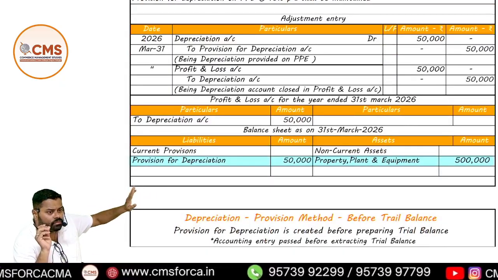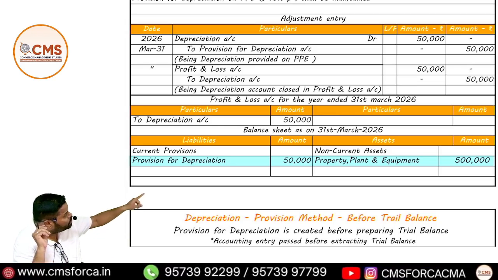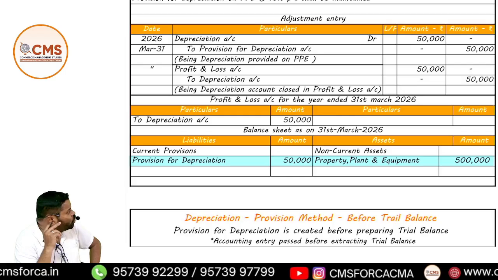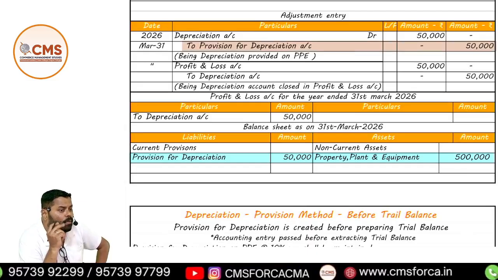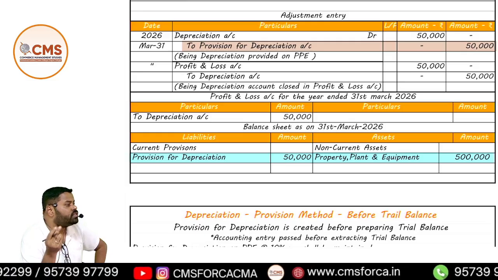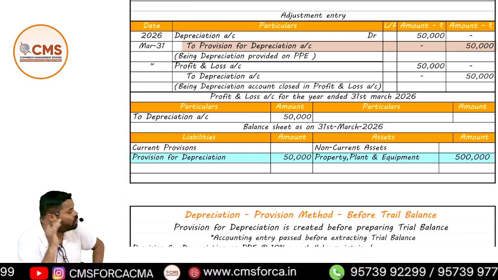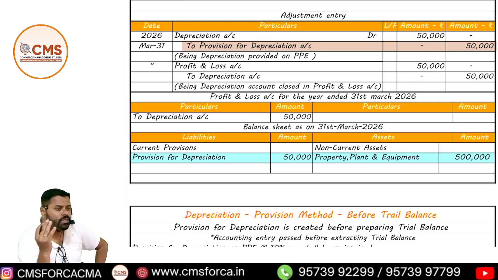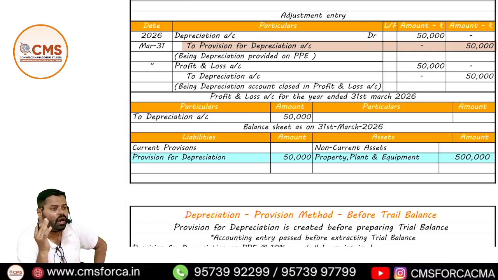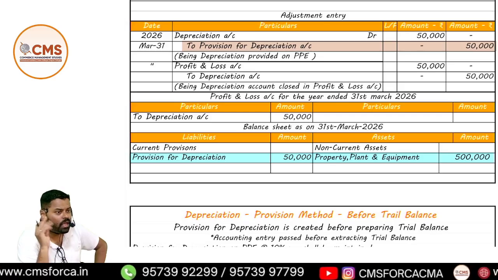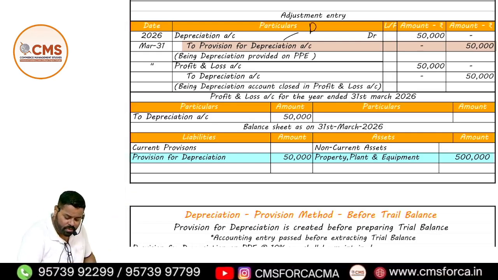Depreciation account debit: we created an account called depreciation, which is a non-cash expense account. But in the previous one, the charge method, what was the credit account? Property, plant and equipment. Why? Because under the charge method, every year the depreciation will be reduced from your asset. But here, depreciation will not be deducted from the asset value. It will be kept in a separate account called provision for depreciation. Am I being clear? This is the first difference that you have to notice. Now, let me write that. This is difference number one, which you have to observe.